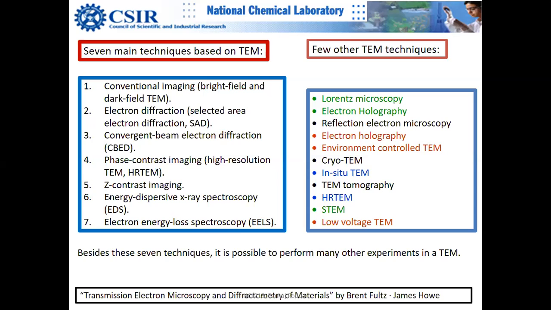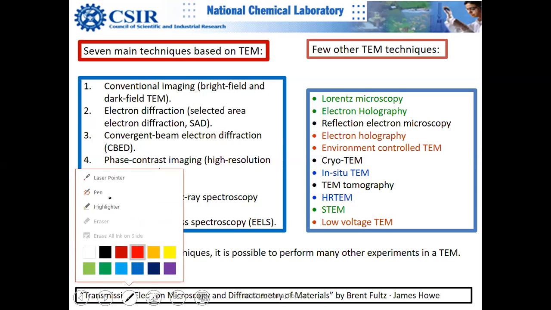We have already discussed cryo TEM. You know that cryo TEM won the Nobel Prize, and all this virus research, COVID research, is happening using cryo TEM. In situ TEM and environmental control TEM are more or less the same. TEM tomography is similar to the other tomography which you see. You can construct a three-dimensional image of any object, right? Okay, let us move to the next.